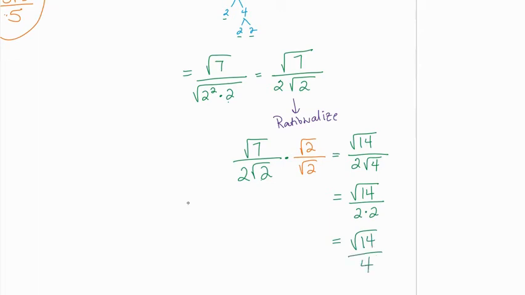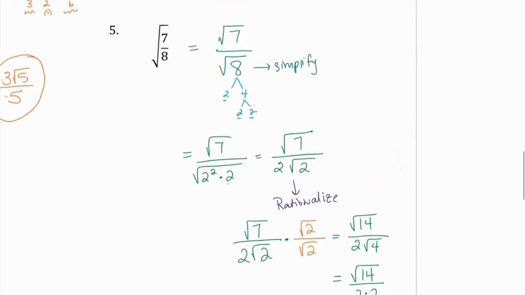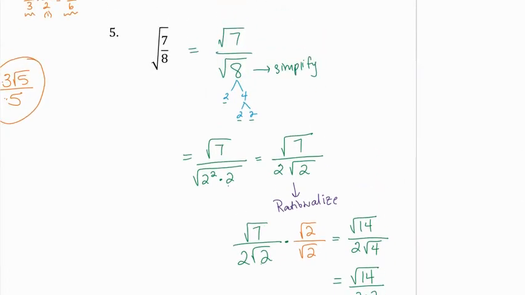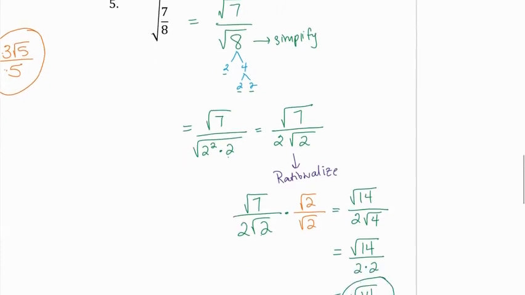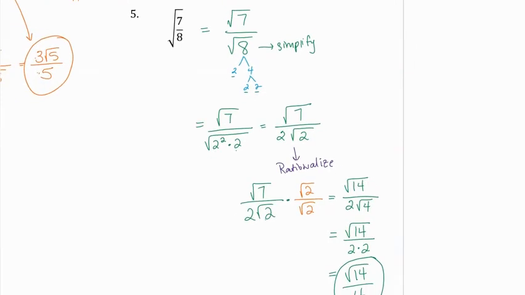And again, remember the 14 and 4 I can't reduce because the 14 is in the radical, the 4 is not. So I have to stop there. That's my simplified and rationalized radical expression. Okay. Now you could have decided to rationalize first. That's totally fine. If you rationalize first, then you just have to simplify after you rationalize. So again, this is kind of like when we did exponent rules and such.